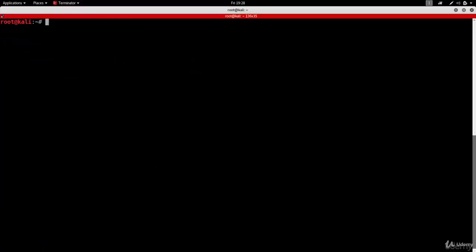And the next thing that we want to do is very similar to what we used to do with hostapd. We want to modify its configuration. To do that, we're going to do leafpad, which is my text editor, and I'm going to put the location of the configuration file. That's stored in /etc/hostapd-wpe/hostapd-wpe.conf. So we're doing leafpad, which is our text editor, and then we're giving it the location of the configuration file for hostapd-wpe. I'm going to hit enter.